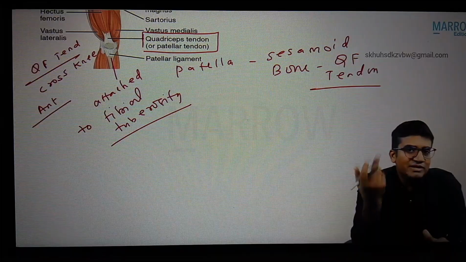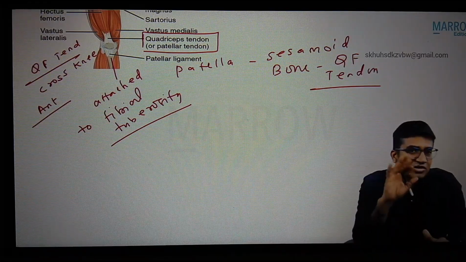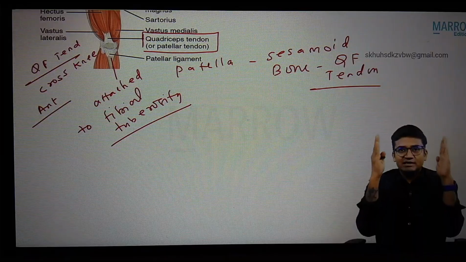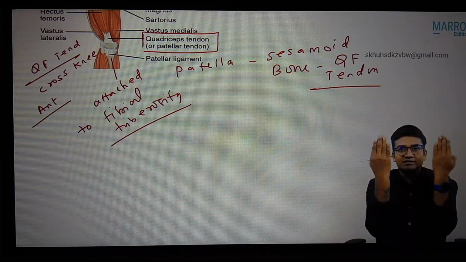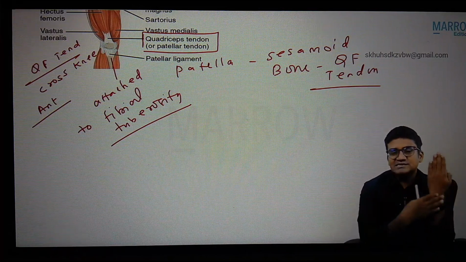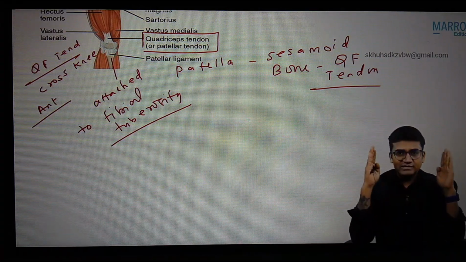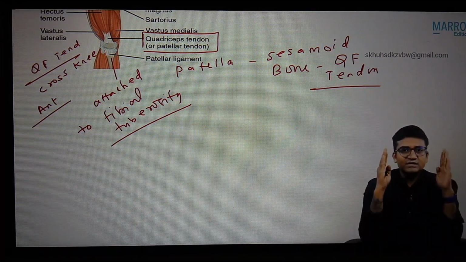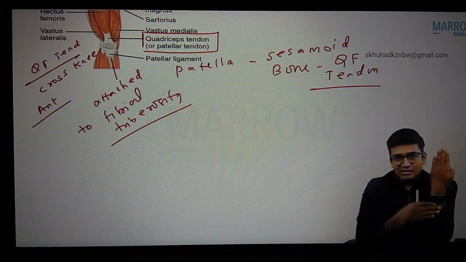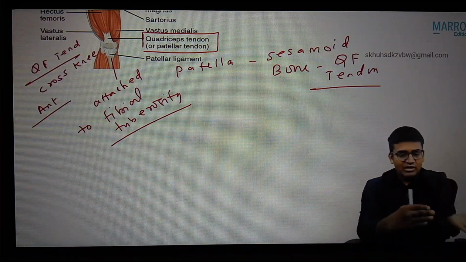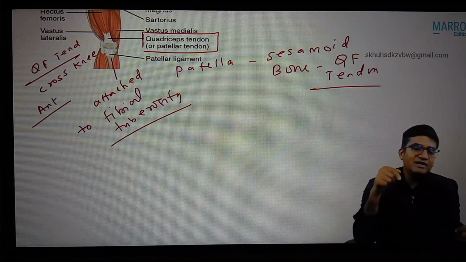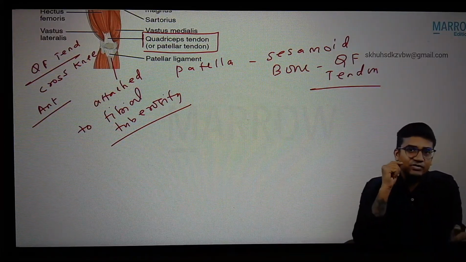No. See, we bend the knee joint only on the back side, not in the front side. Now, this is a leg. During development, the leg rotates medially like this. This is the flexor compartment, this is the extensor compartment. Because of this medial rotation, the extensor compartment comes to the front side and the flexor compartment goes to the back side. That is why we bend the knee joint on the back side.